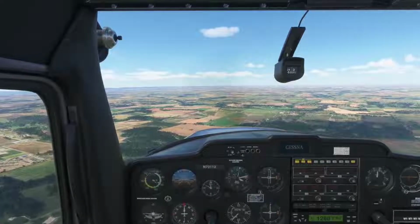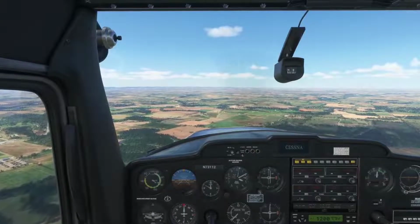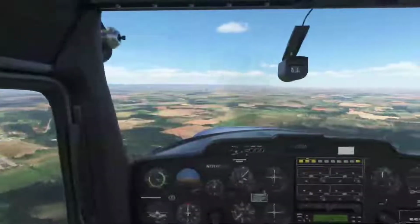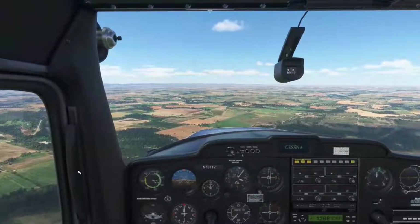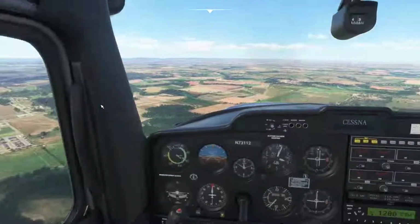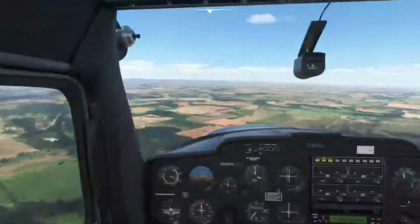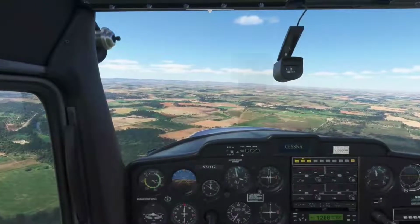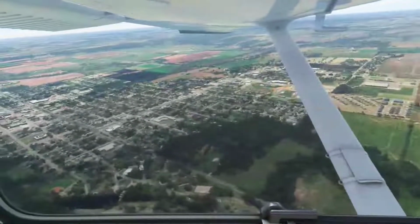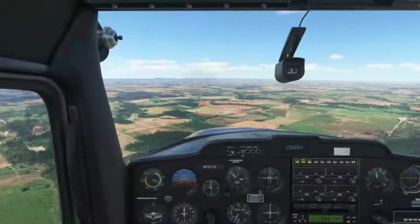Yeah, we're a little bit above pattern altitude. Okay, I'm going to go ahead and enrich our mixture here, because we're about to drop below 3,000 feet. And there's Anadarko Municipal right to our left here, which is about 1,300 feet. Go ahead and pull the power just a little more, just to get a slightly more aggressive descent rate in. We don't want to go too aggressive, but up to 1,000 feet is okay. I wouldn't say we're overly high, I just don't want to be on short final overly high.